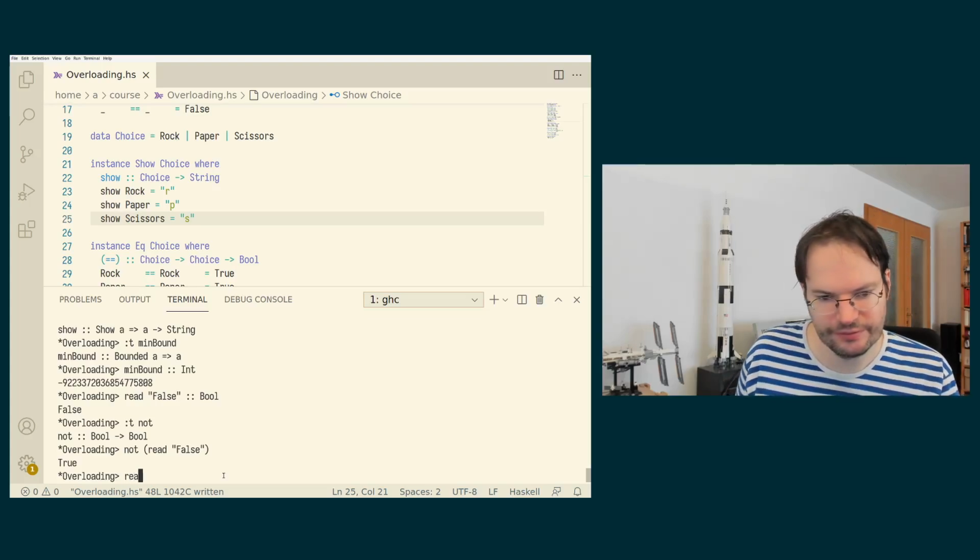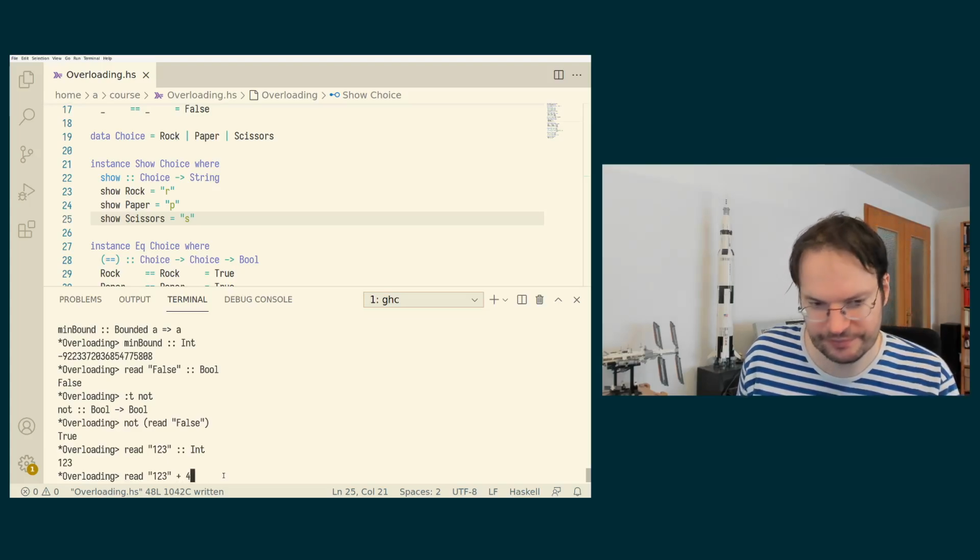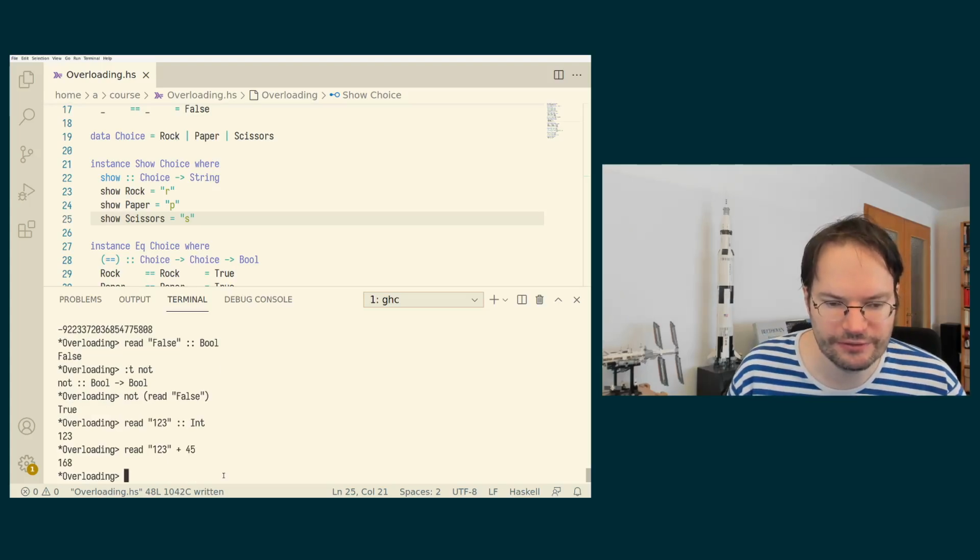Similarly, if we try to parse the string "123" as an integer, that is fine. And if we provide a context in which it is clear that we're expecting an integer, then it is also fine.